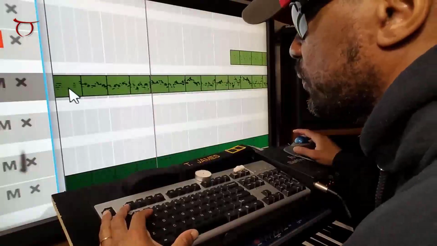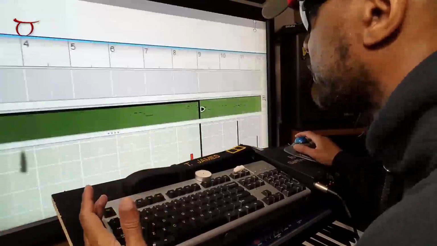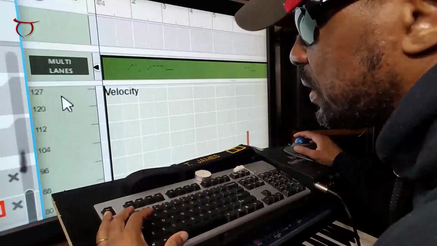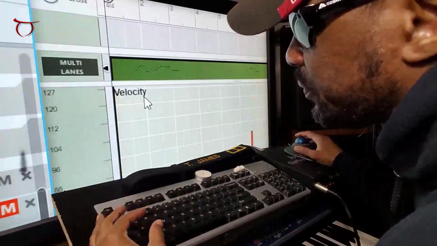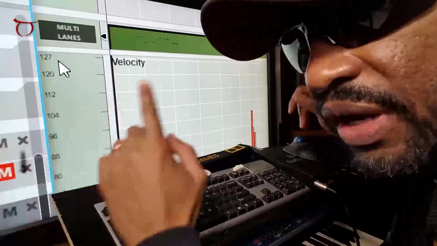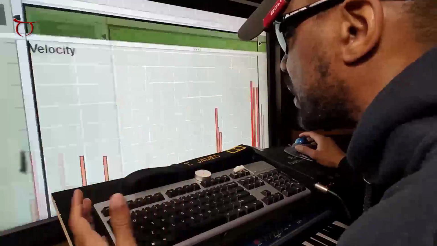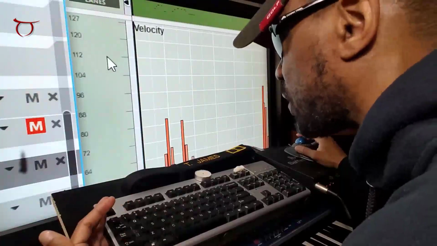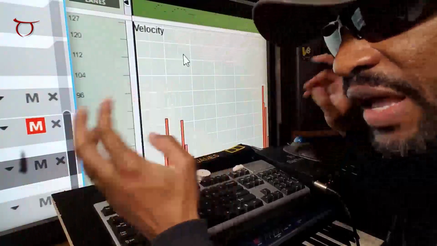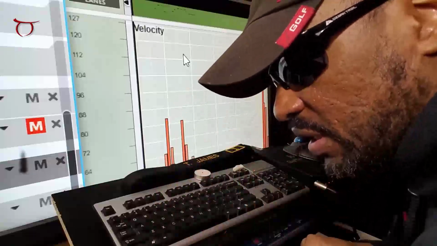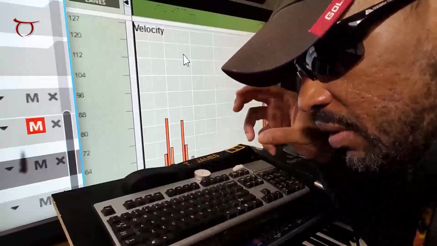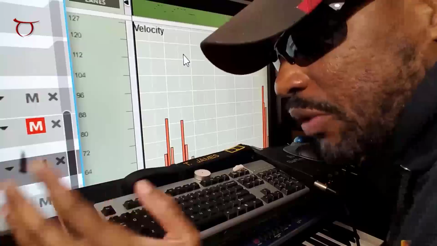So looking inside the piano freestyle, you can tell right away just by looking at the velocity levels. The highest velocity level is 127. The kick drum is usually the only thing I want to be that high. Everything else, especially piano, I don't really want to see anything above this 112 line. Once you get that high in velocity, it's almost like you're pounding on the key, and you get the actual strike of the hammer on the piano string. Rarely do I really want that.